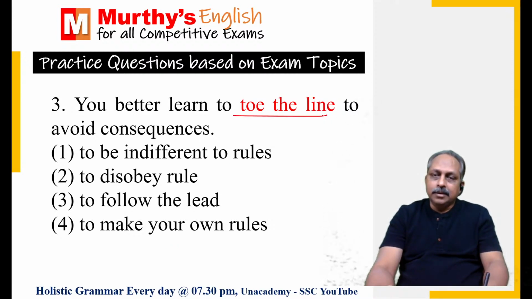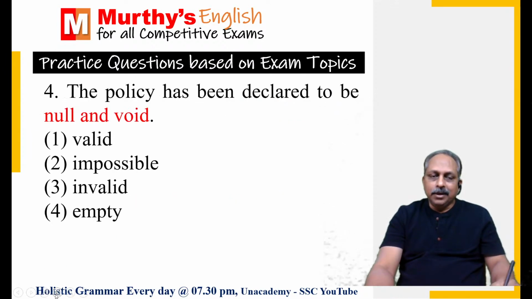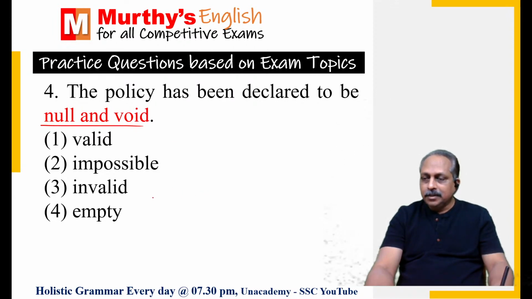You better learn to toe the line to avoid consequences. What does it mean? The third one. No one has responded. The third one. Follow the lead. Exactly. That is the answer. Very good. The policy has been declared to be null and void. An important one. Declare something null and void means what? They have given this many a time. Fourth one. Invalid. Very good. That is the answer. Answer is the third option.